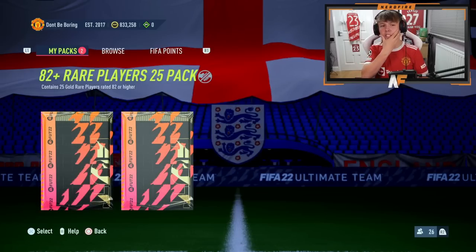All right, the 82 plus times 25 is here. We're going to get an image in the way like that. Open it up, look away, and then just see if we've got blues first before we start revealing. So let's crack it open and see what we get. Please, just something good. That is all I ask. All right, moment of truth. Have we got a blue?